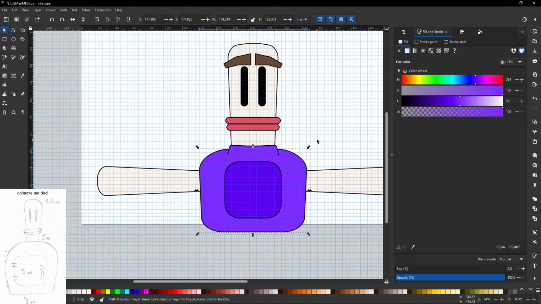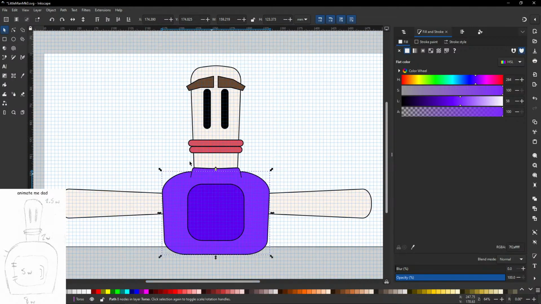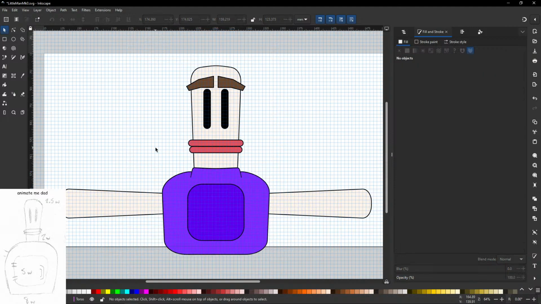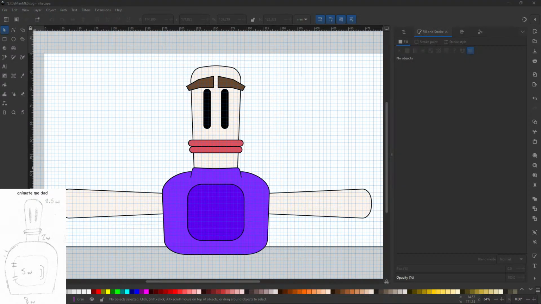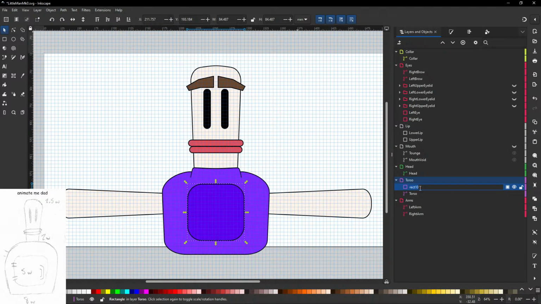It doesn't look super great on my actual main monitor, which is weird. I guess my main monitor has more blue, which is odd. Door. Call it door.